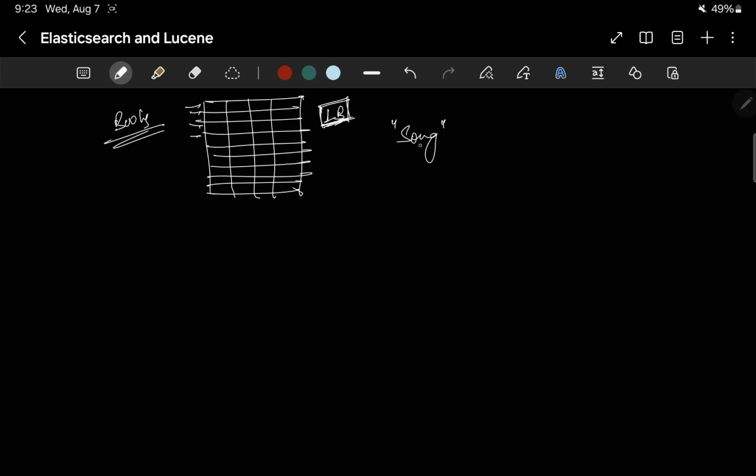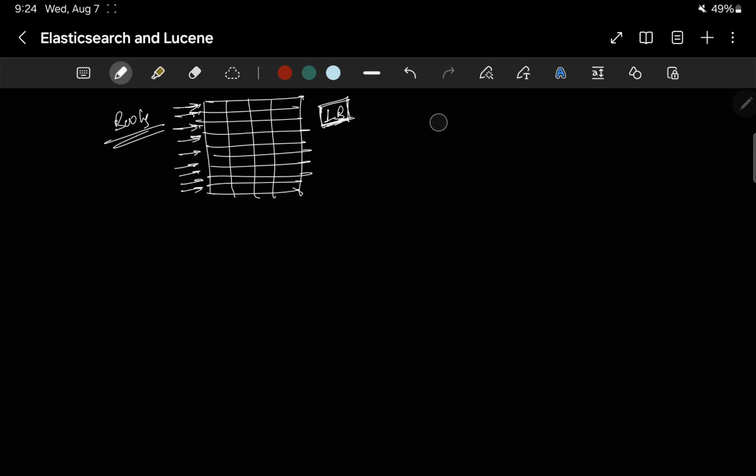And let's say instead you just wrote the query as Song. It is possible that there is some person whose first name or last name is Song. So this query will return you a lot of things, including the book name, if any author's name matches with this song. Or let's say there is some publication house which has song in it. So a lot of things will be returned, right? And if you have to do this query, going through 1 billion records in the database is a very costly operation, and it's going to make your system very, very slow.